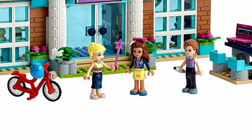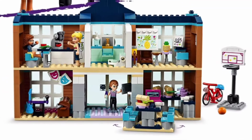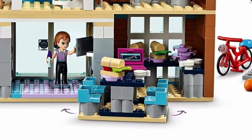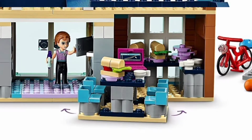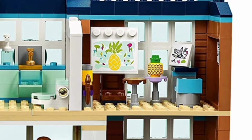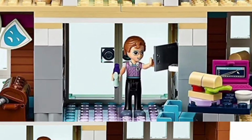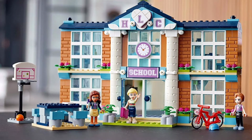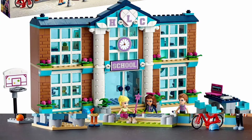Olivia and Julian are pretty good, and a teacher, but it would have been better to get at least another mini doll. It's open up at the back, revealing 4 classroom areas, and there's lots to play with. Not only that, but it has a fair number of accessories, which is always a bonus. I particularly like the pineapple still life art class, it's really cool, and the lockers are a nice touch. Definitely a great value set, as this is essentially a £50 set these days, so for the number of pieces, mini dolls and play features, it's a good deal.